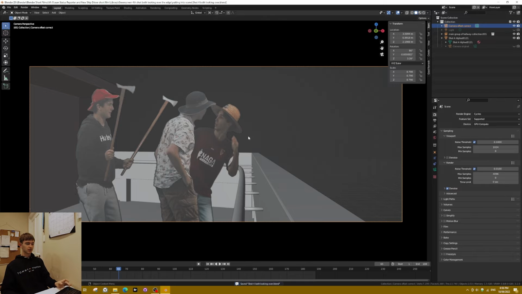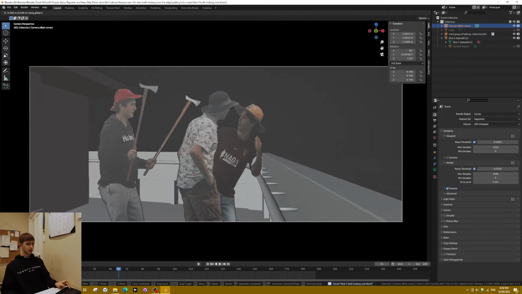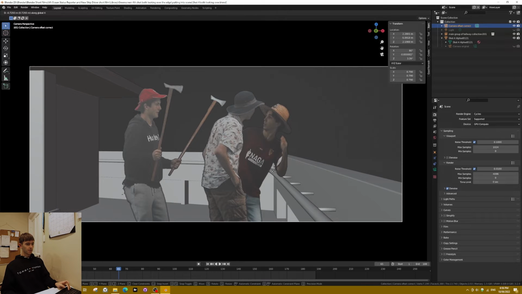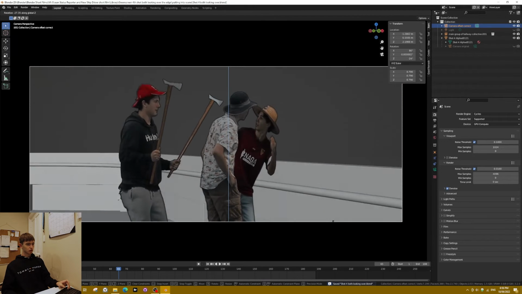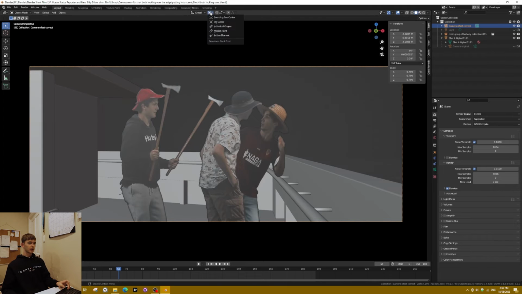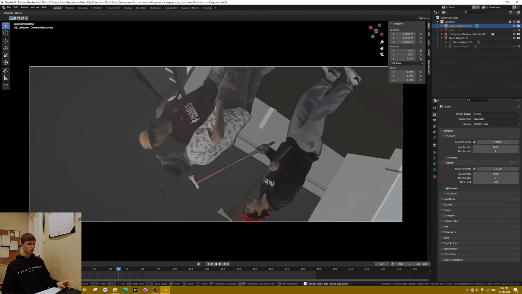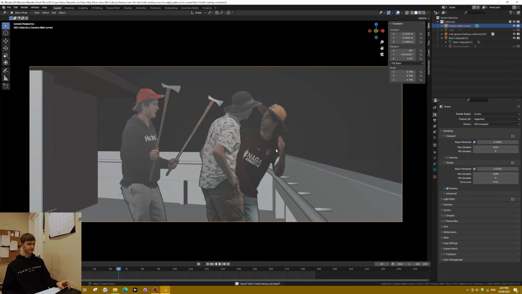Okay, so now this is straight at the camera, kind of, and we'll just grab it in the X, then I'll rotate it in the Z, maybe around the median point this time. Nope.